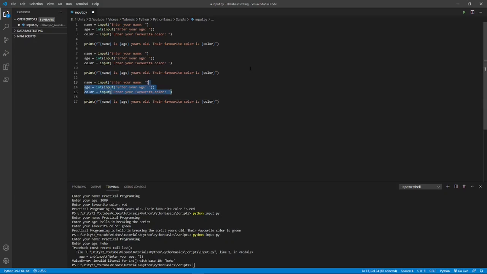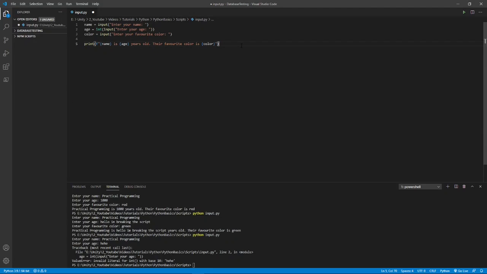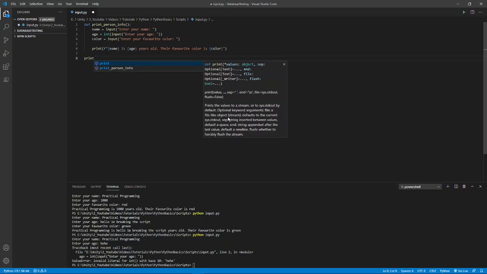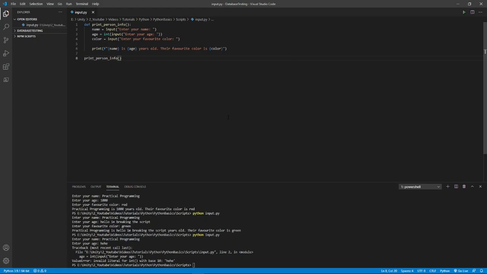Let's cut our code back down to the first 4 lines, and then turn that into a function, which I will call def print person info. Now we can just call print person info, and this will get information about 1 person. If we want to get information about 2 people, I can simply copy and paste that line. And the same thing for 3, 4, or as many people as we want to. Since we are copying and pasting this line again, you may have caught on that there is a better way to do this, and we will look at what that better way is in the next video.